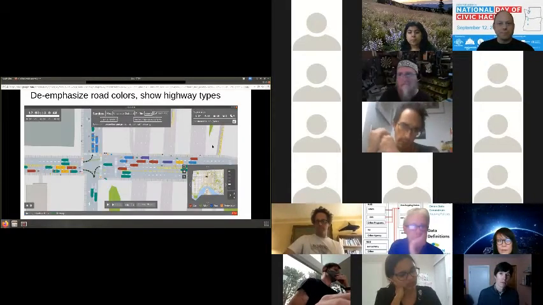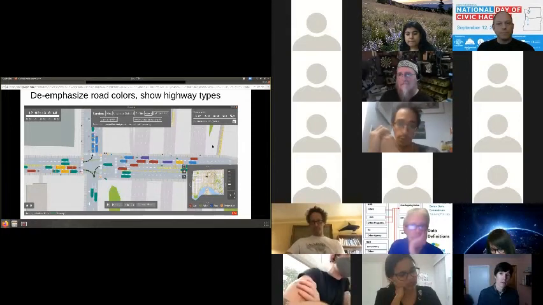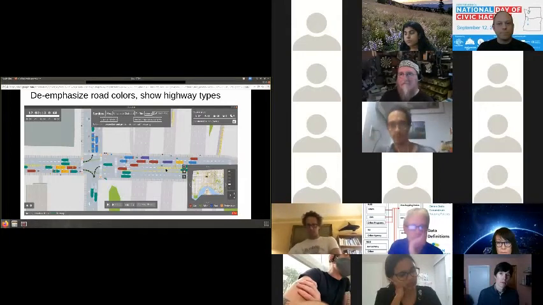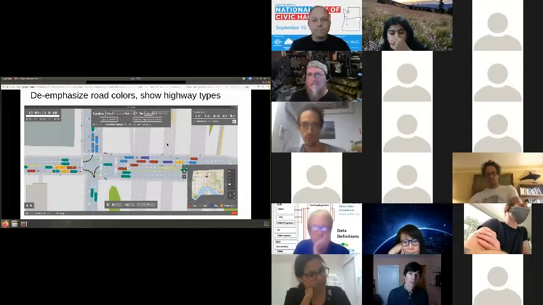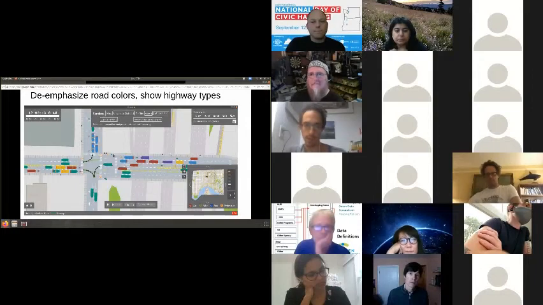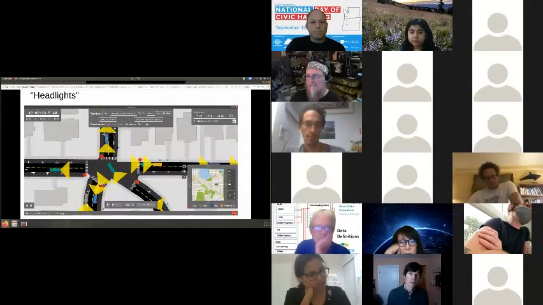And then this is another attempt to de-emphasize the focus on the roads and make it easier to see things moving around. And you'll notice that Northeast 45th Street here has a different color than I-5 underneath. This is actually useful to distinguish highway roads from arterial and residential, even when zoomed in on the map. But this view also still has some problems. It's still hard to see what's going on with pedestrians, I think. This experiment, I don't know if anything's going to become of it.